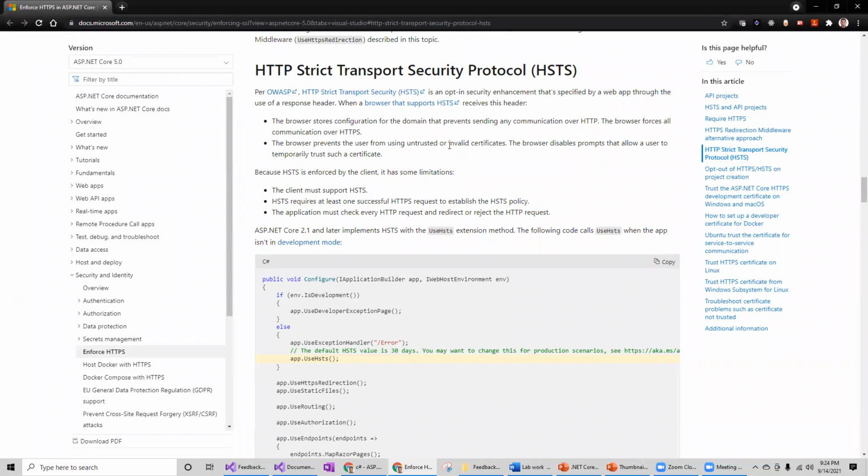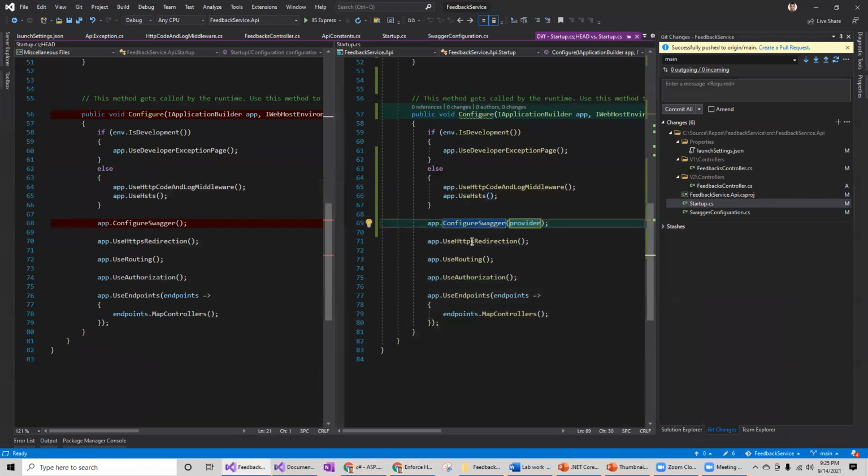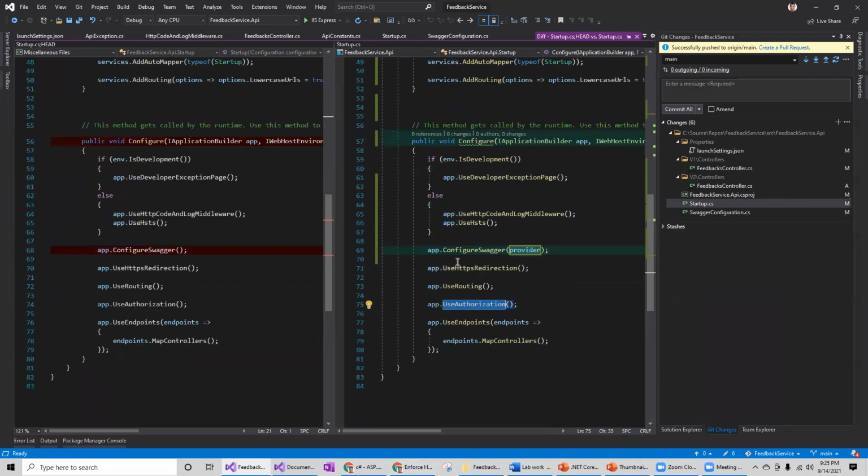This is basically used for security purposes. Especially when you are using any kind of proxies, it is useful to force the URLs to HTTPS. Same thing, we have the HTTPS redirects, use routing, authorization. These are all points I'm going to expand on in my session and continue in another video on improvements on the API side.